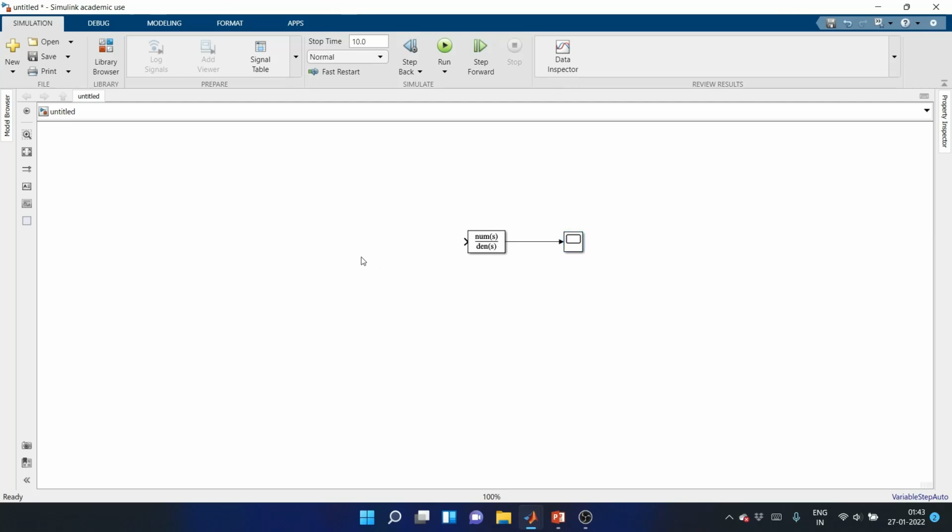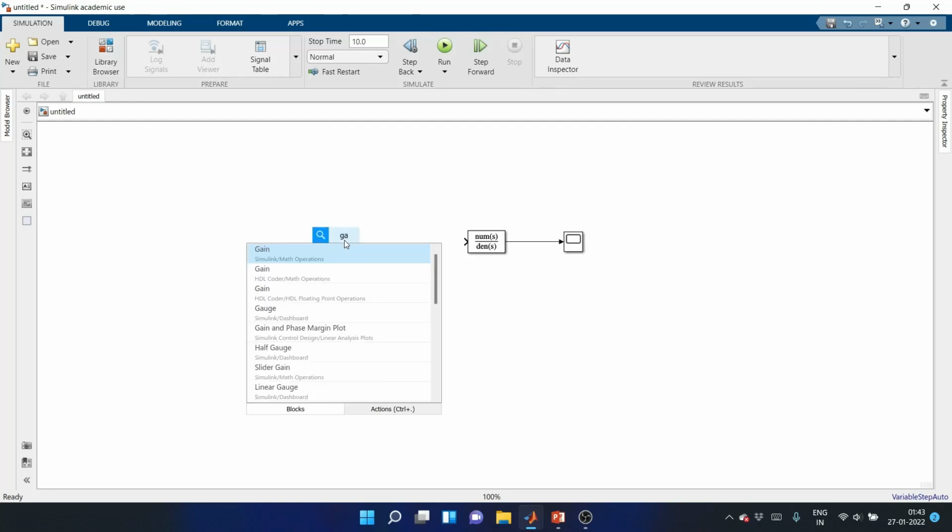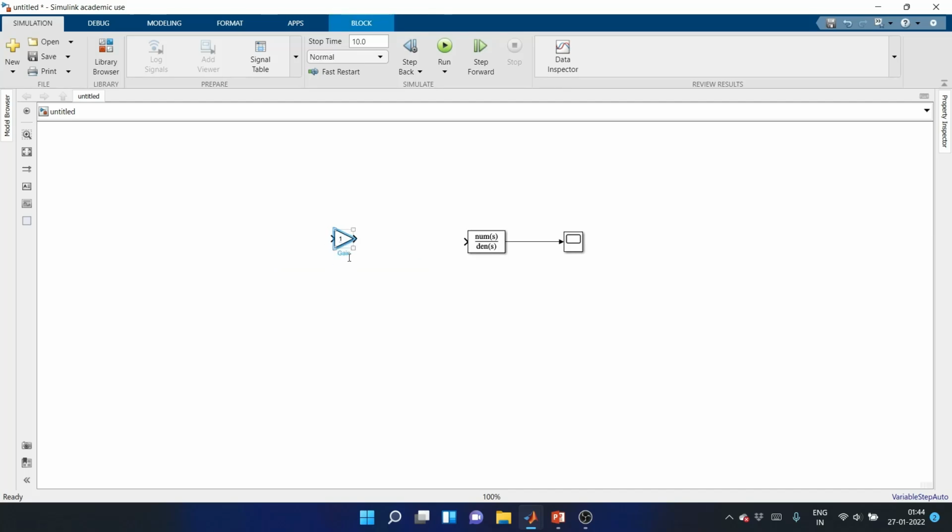Next we need a gain for our proportional controller. For that, you can use this library browser icon, or you can also double click and search for gain and then click enter. So this is the gain. I will change its label to KP.